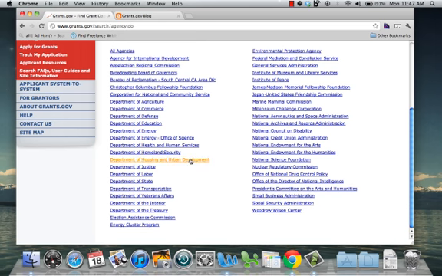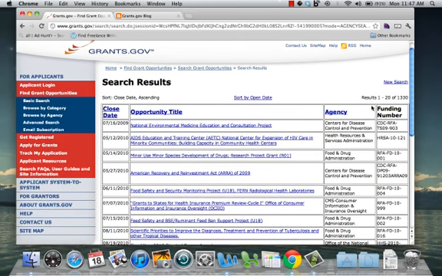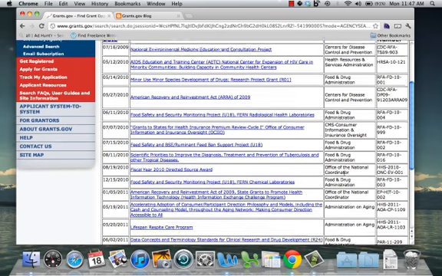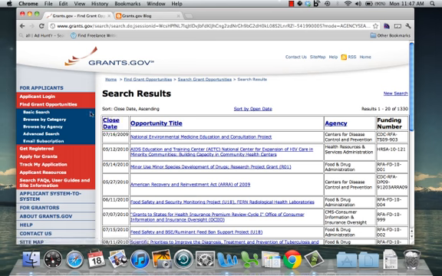Health and Human Services is the biggest funder, the largest agency of grant funding. I think it's about 50% of all available funding, perhaps more. If you go in here, you will see how big it is. There are 1,300 different results of grant opportunities under HHS. And Health and Human Services has sub-agencies, for example, Food and Drug Administration, the Centers for Disease Control, Administration on Aging. So it's quite big, and more advanced searches might be needed.